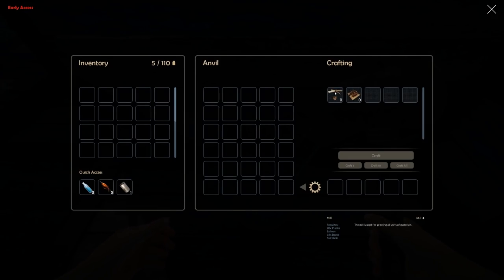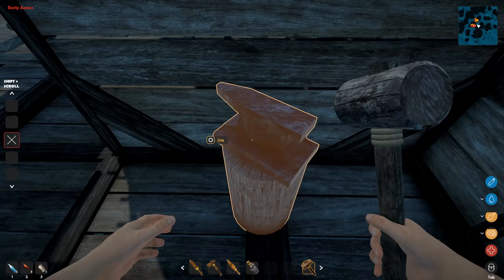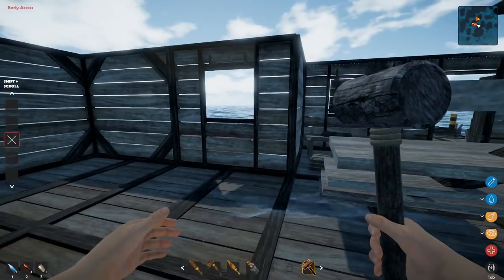What can we make? A mill used for grinding all sorts of materials: 8 iron, 14 stone, and 5 fabric. And then we've got a water-powered station for crafting advanced items. Ooh, I want that. 20 planks, 15 iron, 10 scrap metal, 5 stone. Okay, let's work on getting that right away.